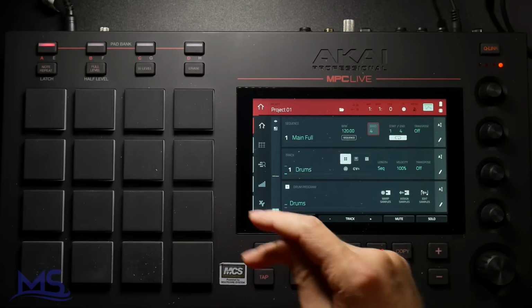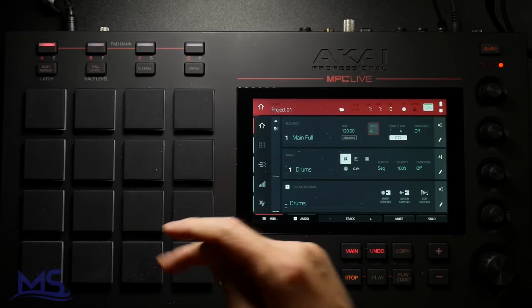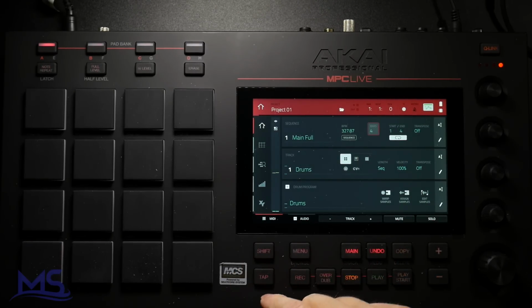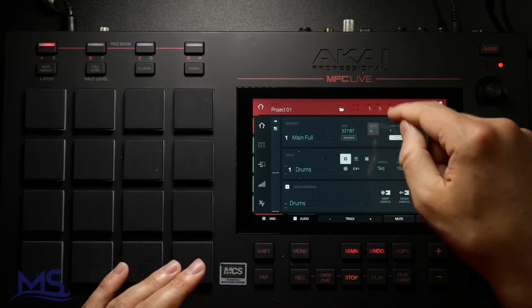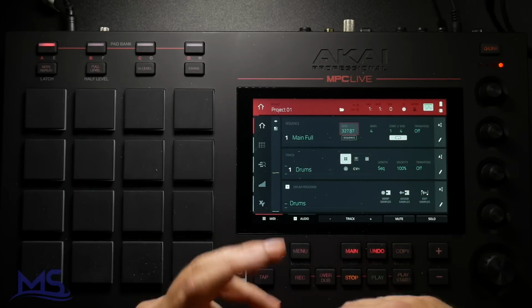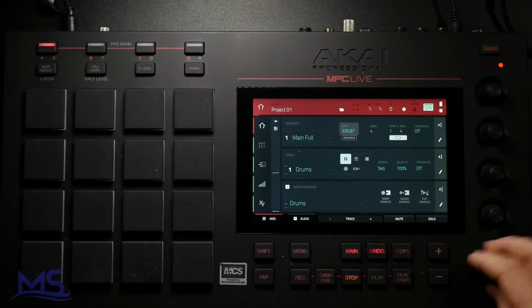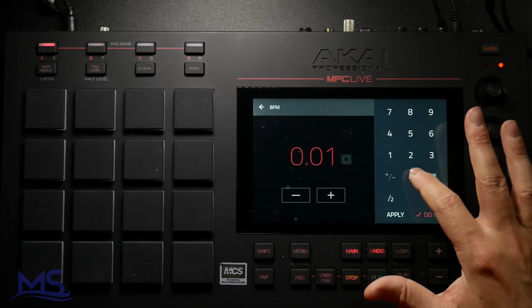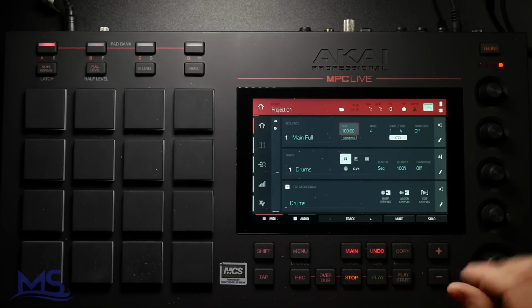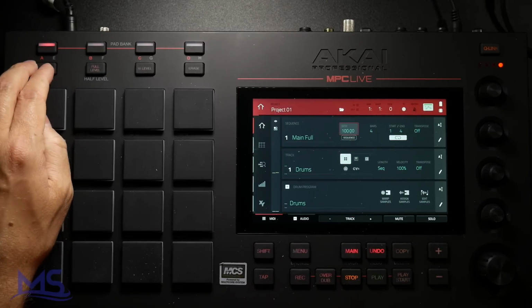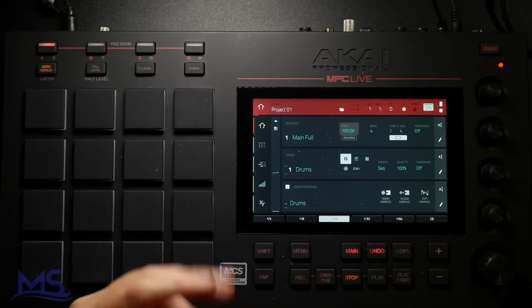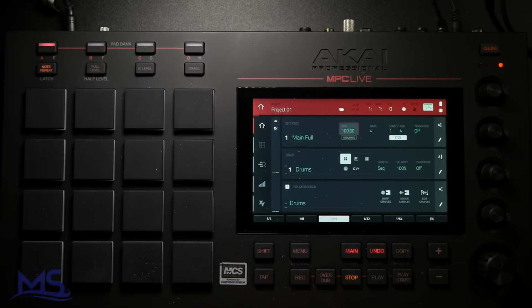So what I want to do is bang on tap tempo to the beat of the hi-hat. So check it out. I'm somewhere in the neighborhood of 300, maybe a little over 300 when I go in 16th notes. So it's probably around 100 BPM. So what I'm going to do is just go to 100. Click do it. Now let's listen to what that sounds like. So that's probably a little bit closer to what I was playing at. So I'm gonna go with that.